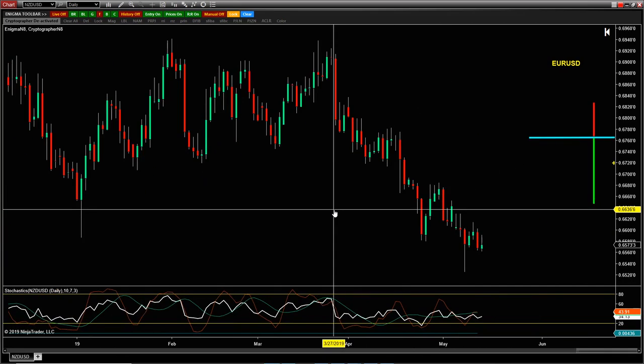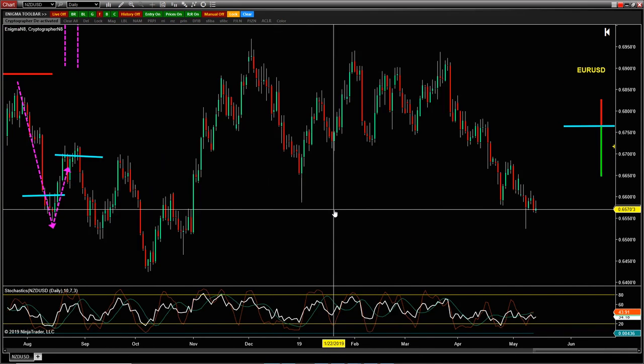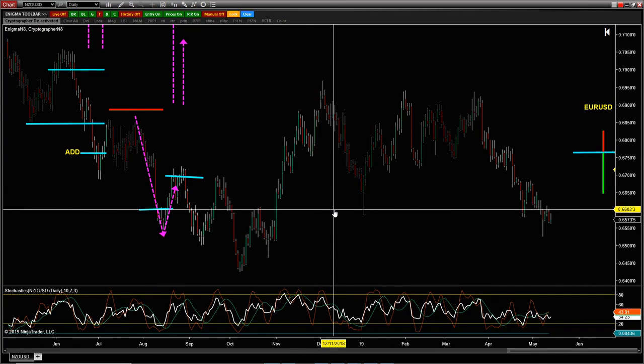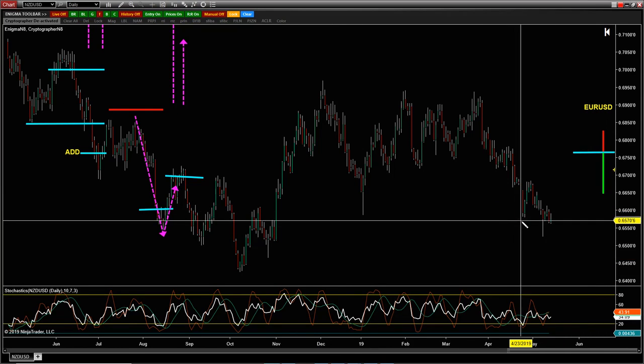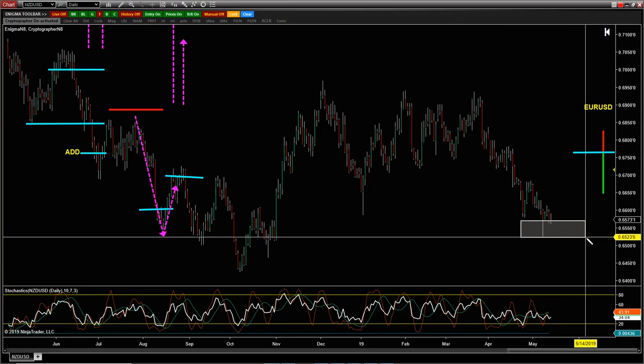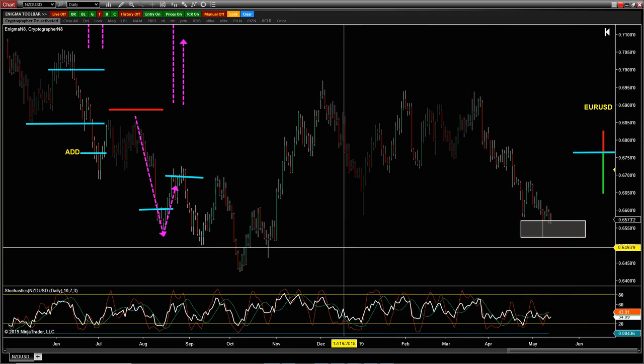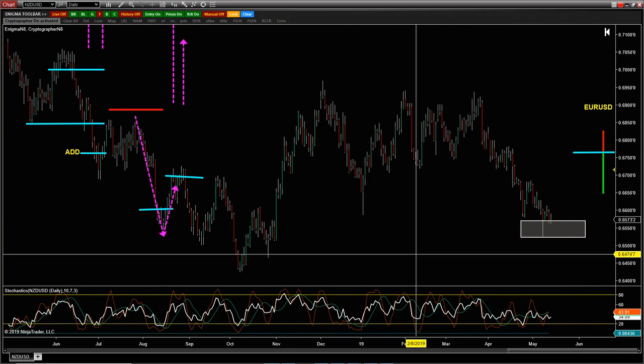But New Zealand dollar, on the daily, you can see really kind of in no man's land. We have this big wick here. We had a lot of news on New Zealand last week. So we have this big level of previous structure support right here. We do have lower support as well.